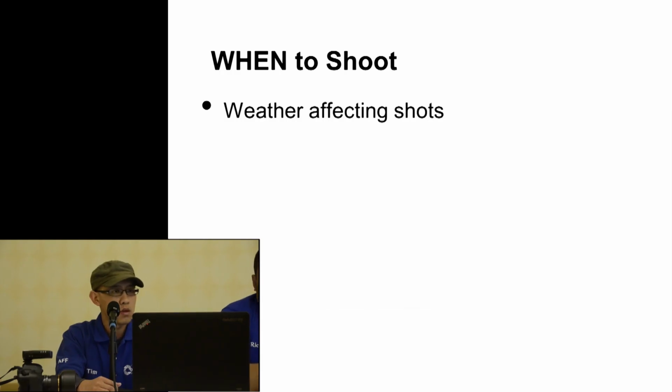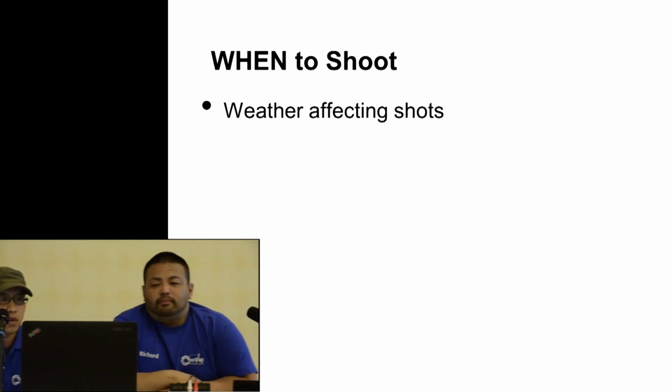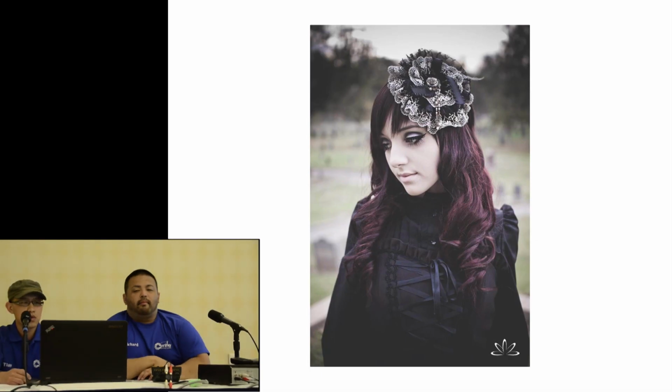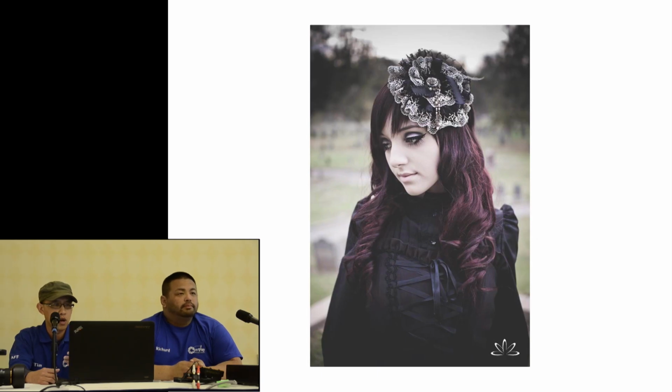When to shoot. Weather affects shots as well. So this one was shot on a very overcast day, and I think it actually started to rain a few minutes after we stopped shooting. Something to keep in mind when you're shooting on very overcast days is the sky is still very bright, so if you include a lot of it in the image, it'll just blow out. In this case, it's blown out, but I added some vignetting, so it's just grayish instead.